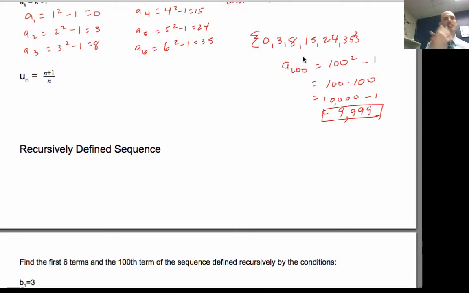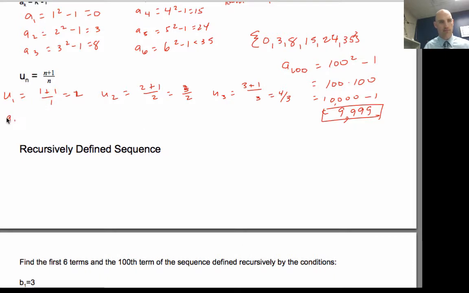Next one. And I can switch up the notation. So they can say u sub n. Well, that doesn't matter. U sub n just means this sequence defined by nth terms. And so I did this one in columns. I'll do this one across. U sub 1 is equal to 1 plus 1 over 1, which is 2. You almost got me there. U sub 2 is equal to 2 plus 1 over 2, which is 3 halves. U sub 3 is equal to 3 plus 1 over 3, which is 4 over 3.